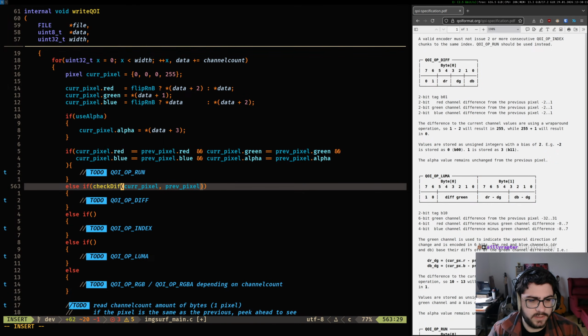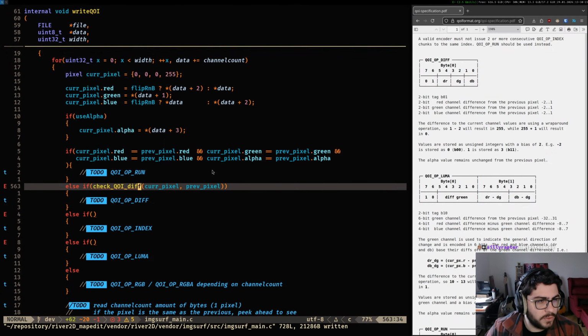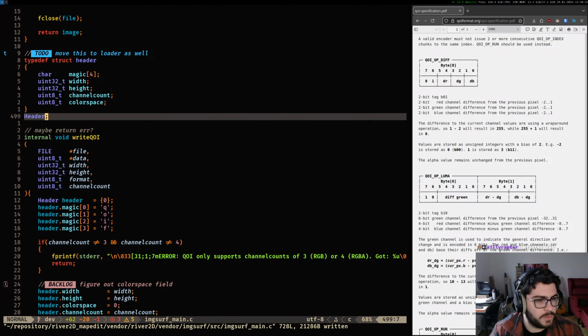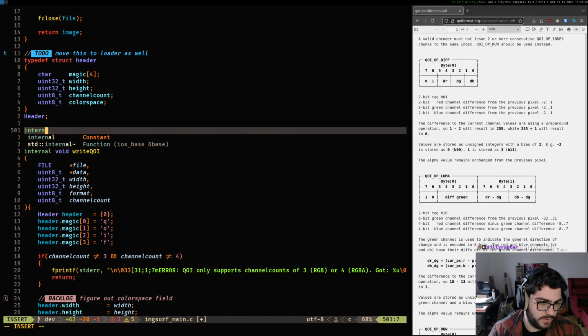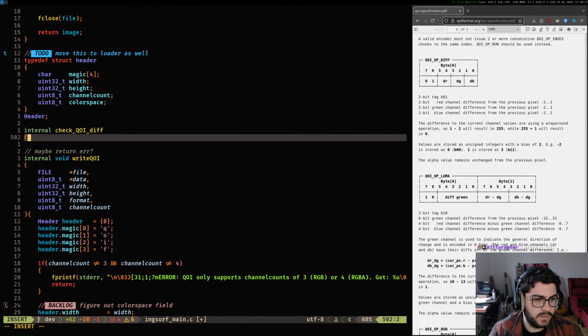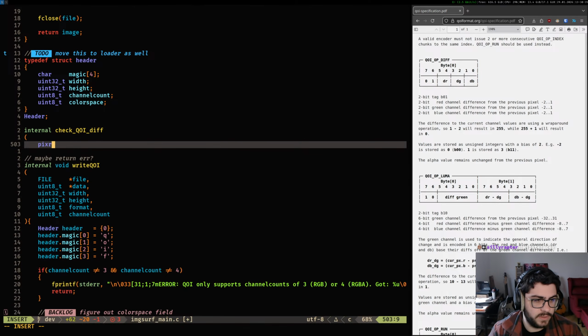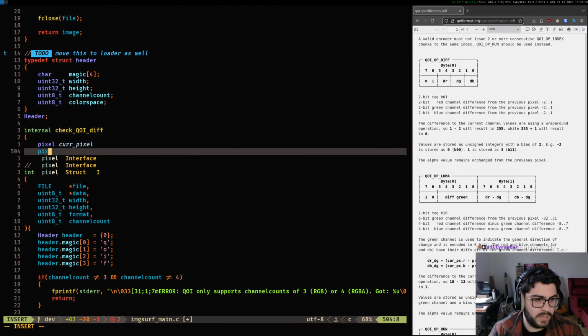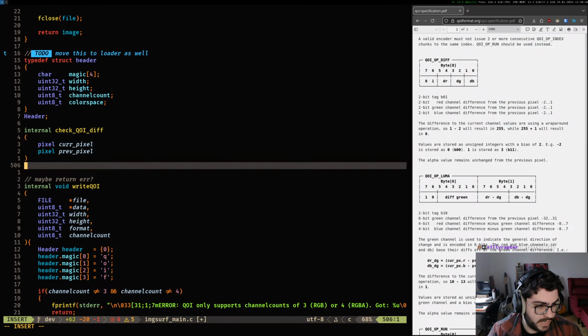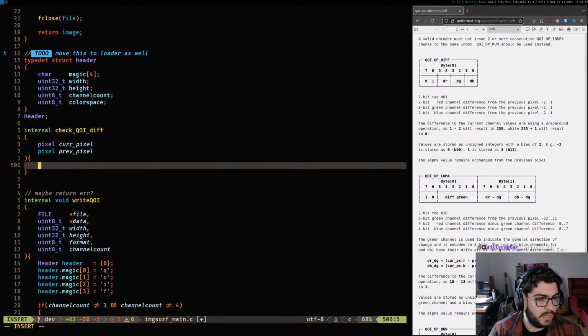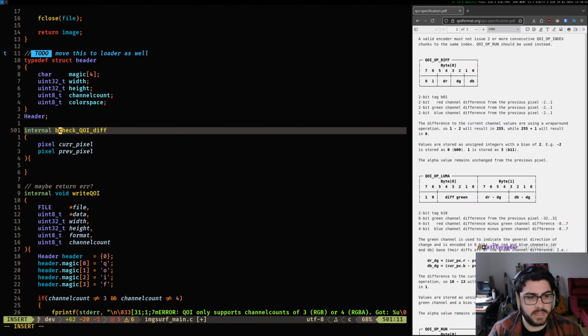If check QOI diff, I'll sort of make it like this, so it's legible. And then just above here, it's going to be internal, check QOI diff of pixel cur pixel and pixel prev pixel passed on the stack. And this is, I guess, a bool.